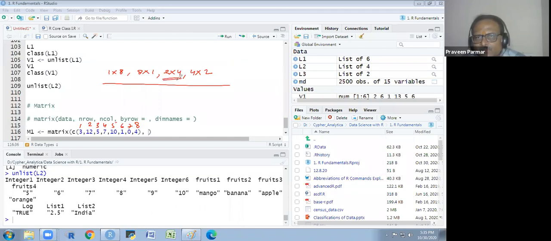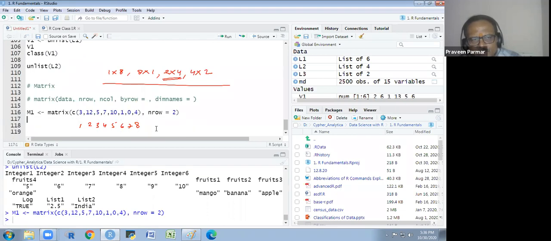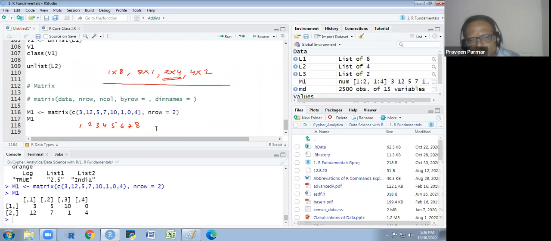So I am creating a matrix of 2 by 4, 2 rows and 4 columns. Does that make sense to everyone? Okay, so I just put it here, nrow equal to 2, two rows only. The number of columns is not compulsory. If you write the number of rows, and it already knows the number of elements, it will divide the number of elements by the number of rows and automatically find the number of columns. Understand? So there is no need to write the number of columns, just write the number of rows. I make this matrix, control enter, M1. I will show you, this is my matrix of 2 by 4. Does that make sense to everyone?